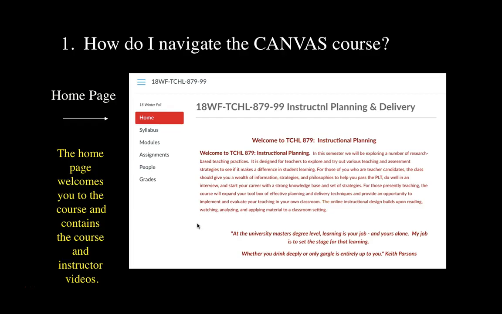First of all, when you get on Canvas, the very first page area you see on the left side is a home, and I'd like for you to read that first. This is one that welcomes you to the course, and it contains actually this video, as well as the video to introduce me. Also, you'll find how you can get your textbook, and we'll talk about all those things in a minute too.